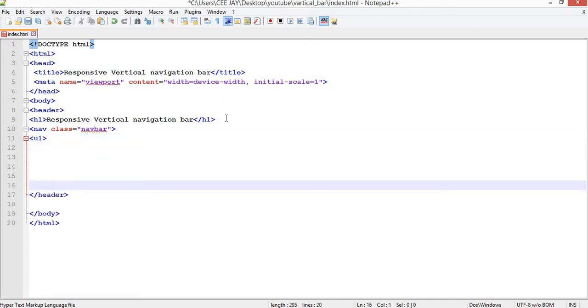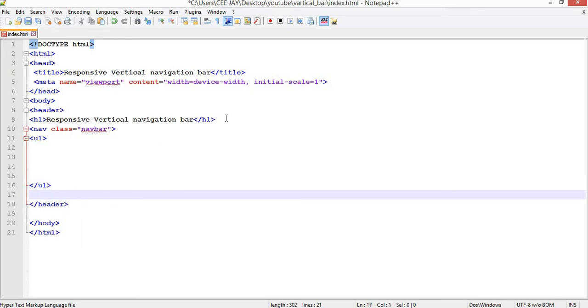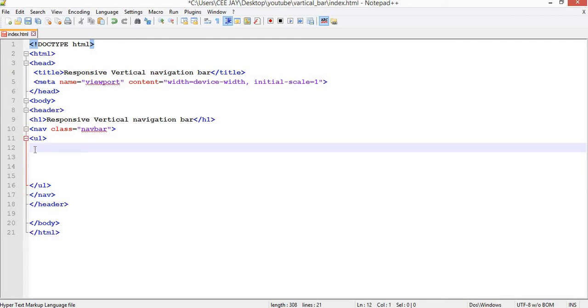And finally, I'm going to close out the UL tag, and finally the nav. Then in between this UL, I'm going to create some lists.